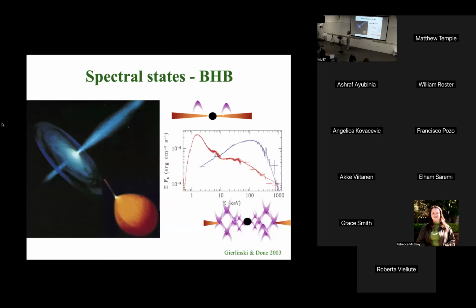And when we use them as a training set, what we see is that there's a dramatic change in the accretion flow. And if you change the accretion flow slowly, it happens at around 1% of Eddington. And there's this huge change in the spectral energy distribution, where it goes from the red line, which looks like it knows at least something about an optically thick, geometrically thin accretion disk, to the blue line, which is really nothing like an optically thin, geometrically thick accretion disk.